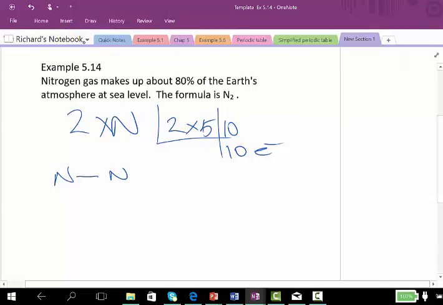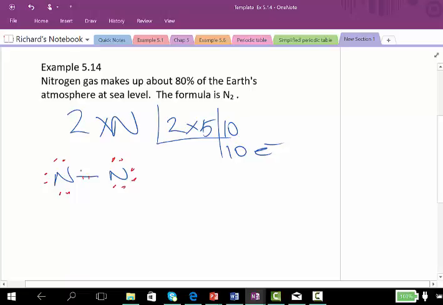So now I'm going to put the dots on the lines to indicate electrons. A chemical covalent bond is sharing a pair of electrons. And now I have to make each nitrogen happy. Well, this nitrogen sees 2 electrons. It wants 8, so it needs 6 more. 1, 2, 3, 4, 5, 6. The other nitrogen's the same deal. It wants 6 more electrons, so it has 8 around it.